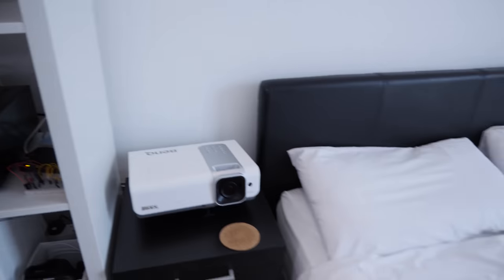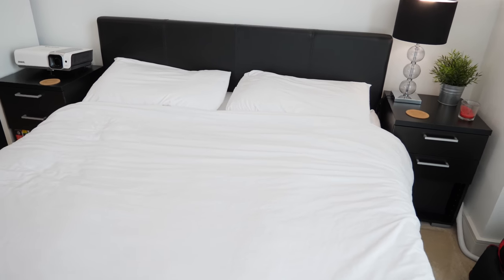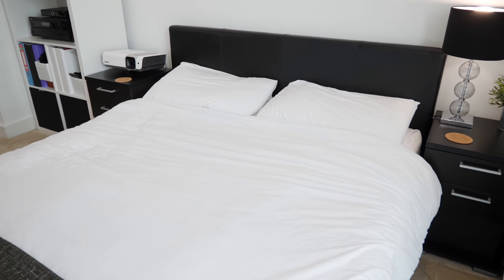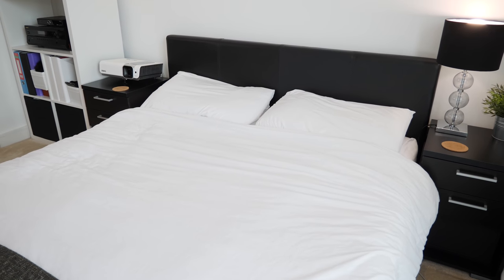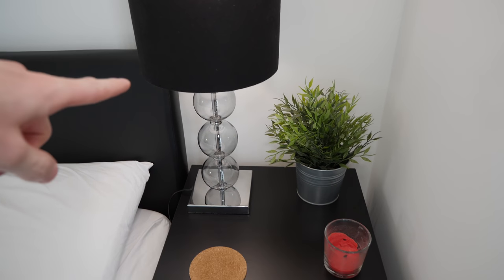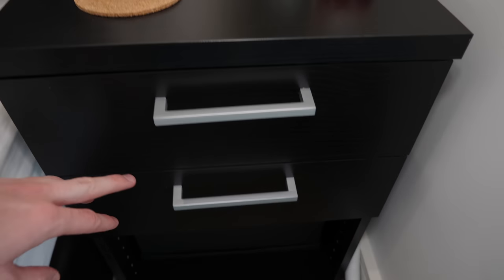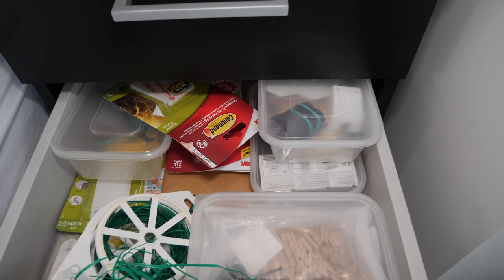Moving on from the bathroom back over to my bed. This is a king size bed — I didn't choose this, this is just part of the flat. If it was up to me I'd have a smaller one because it's just me in it, but it's pretty nice. The other side lamp also has a Philips Hue bulb inside. Another fake plant. There's nothing interesting in these drawers either — it's like remote controls in this one and this is just full of command strips.